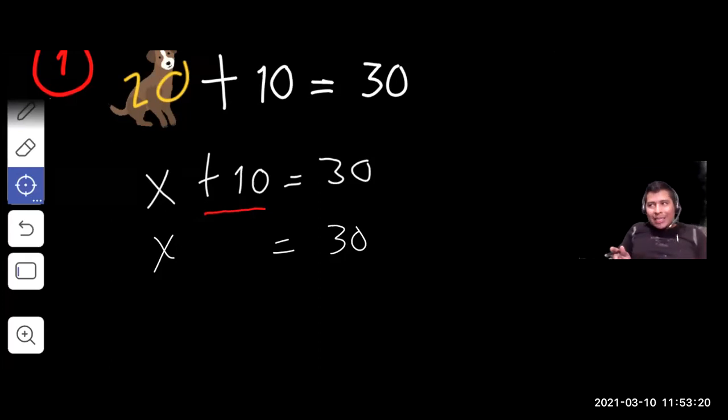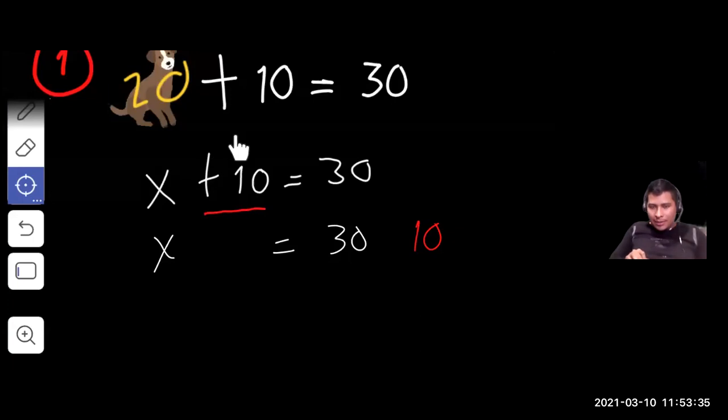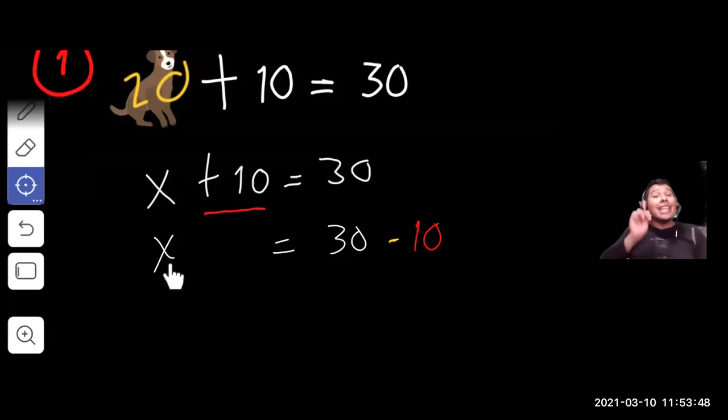There is a trick, guys, that is easy. If it is adding here, we say that on the other side, it's gonna be subtracting. I'm going to copy the same number, this 10, but the number was adding. On the other side, it's gonna be what? Subtracting. It's like the opposite operation. It is just a way to keep this in mind, which is easier. And now take a look that x is on this side, alone. That's your goal, to leave the x alone.